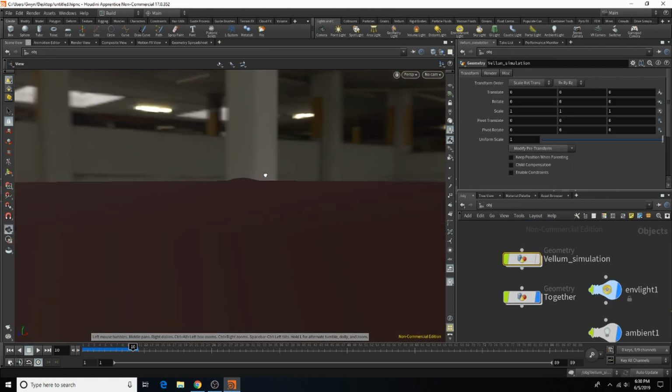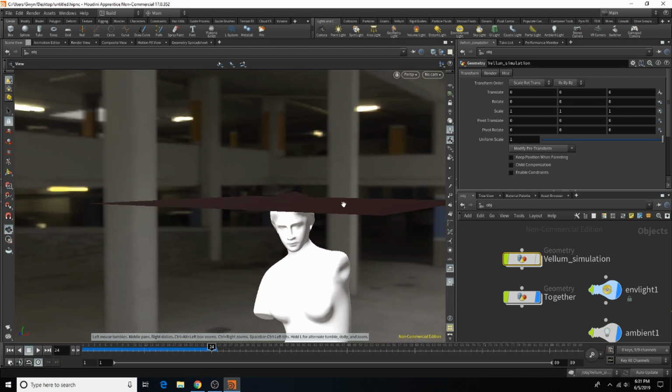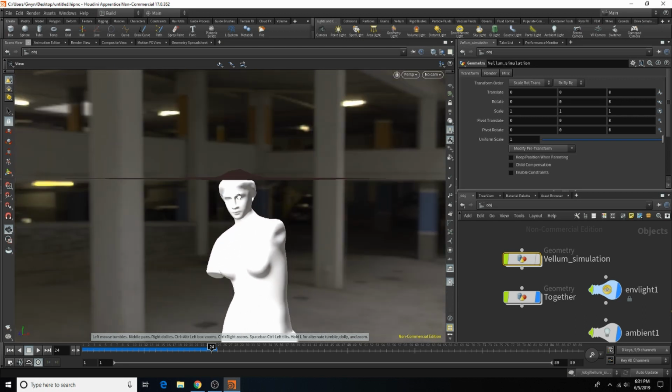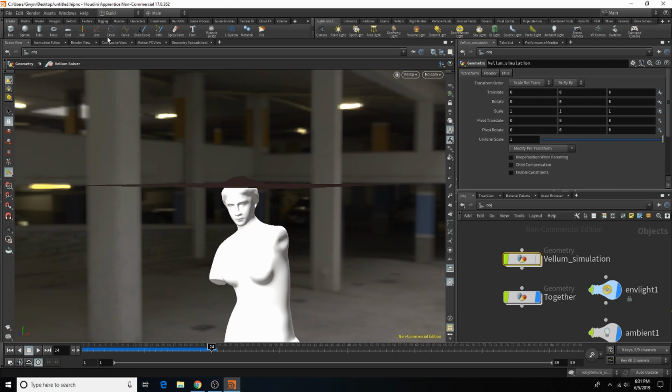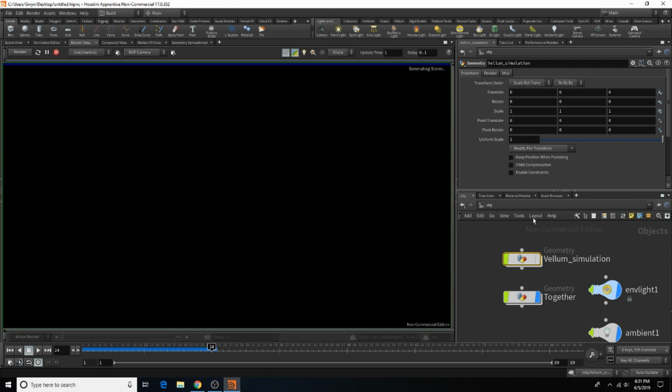Let's turn that back on. And we should see the top of his head. Cool. So let's render that out and just see what's happening.